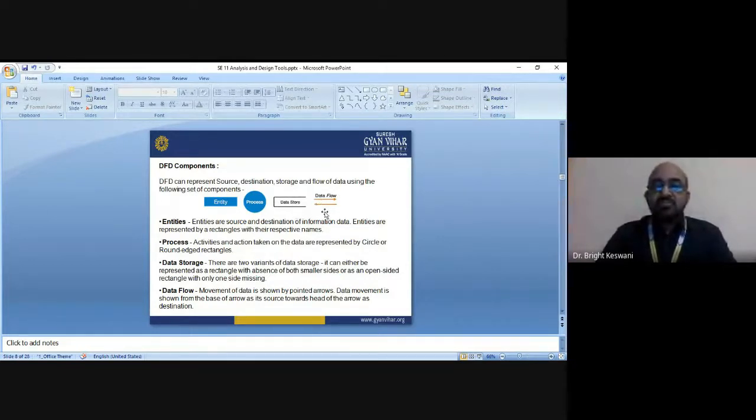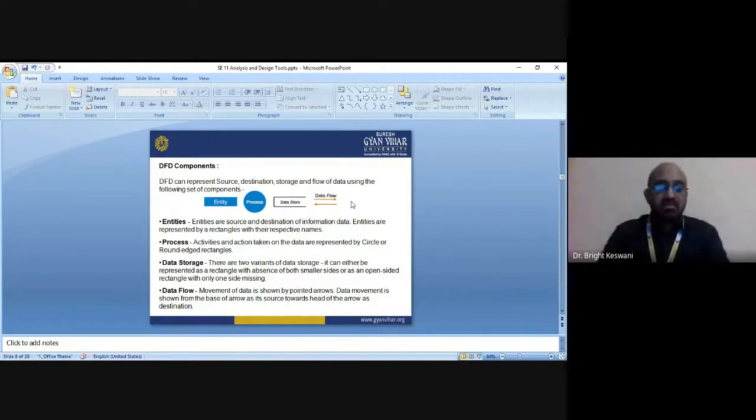The next symbol is data flow. Movement of data is shown by pointed arrows, and data movement is shown from the base of the arrow as its source towards the head of the arrow as destination. Okay, so data flow is another thing.